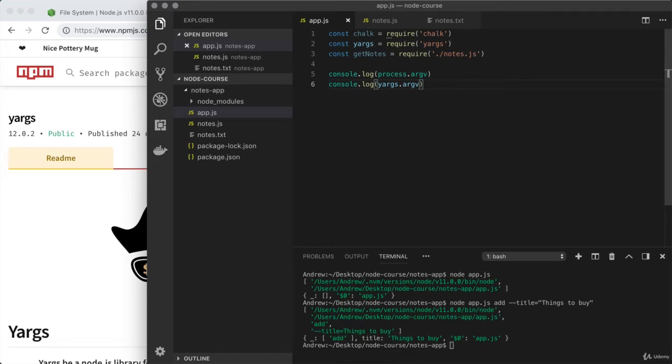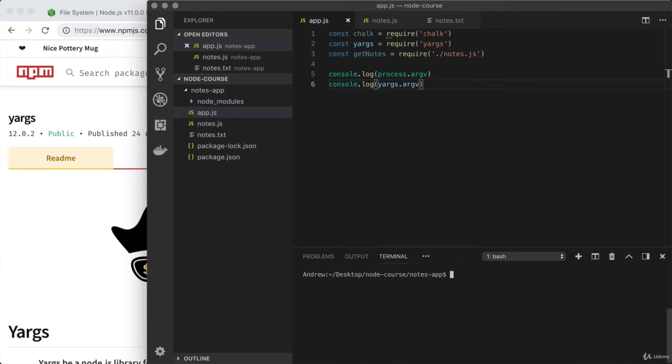Now, this is the most bare bones way to use Yargs since we haven't configured it to do anything special. By default, though, we actually get some pretty useful behavior. To explore that, let's go to the terminal down below and clear the terminal output. We're going to run our script, so node space app.js, and we're going to do that with the help option, something we haven't done anything to create.